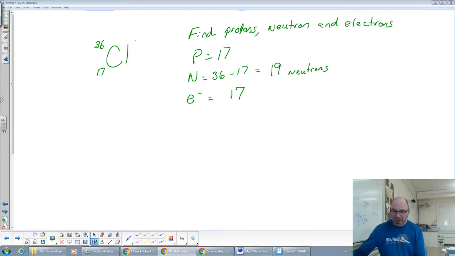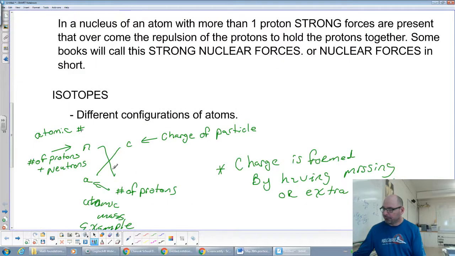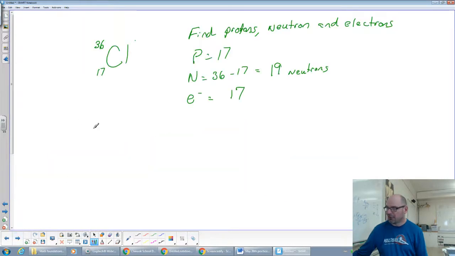Not too difficult to use. Potassium, the symbol goes here. I guess I should have put, I don't know if I did that. Look back here. This X, we should say, is the chemical symbol of the element or particle. I didn't label it in here, did I? Sorry, guys, my mistake there. So that's basically how it works.